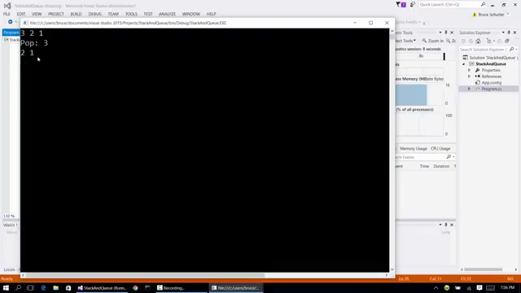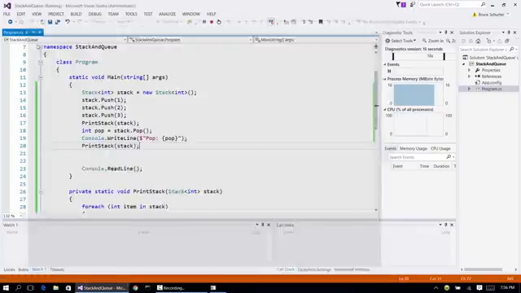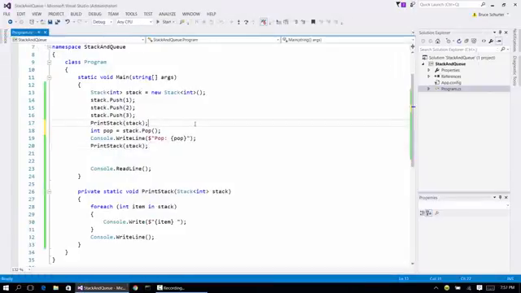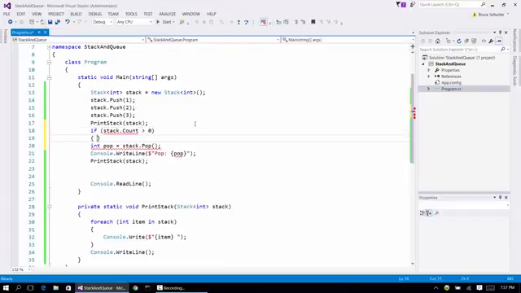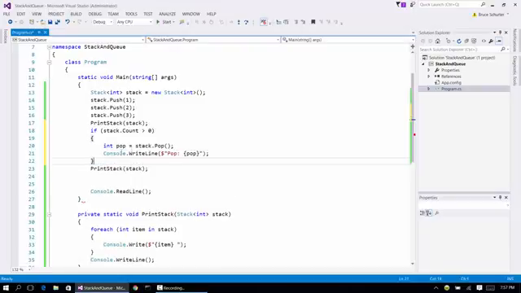If the list is empty, the stack is empty, I do not want to attempt to pop a value off of the stack, as it will throw an exception. Since we don't want an exception, we should probably test to make sure that the count of items in the list is greater than 0 before we call the pop command.